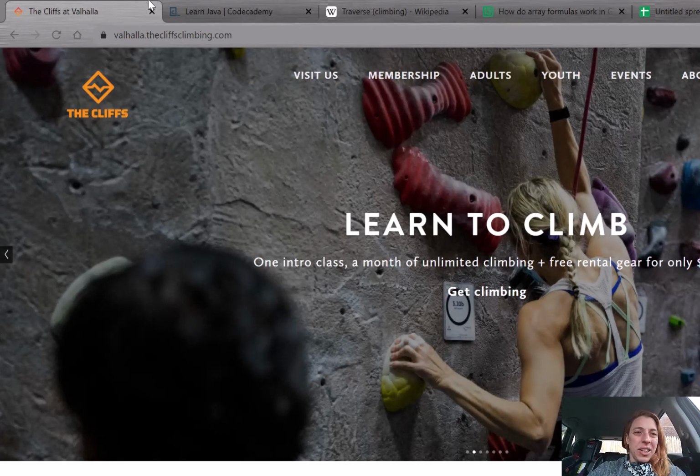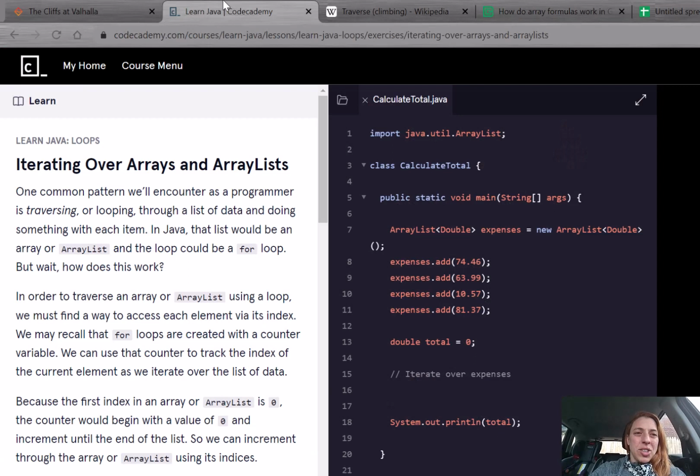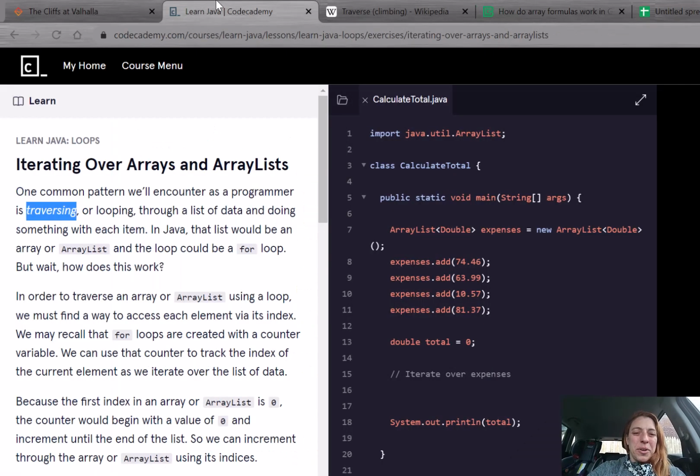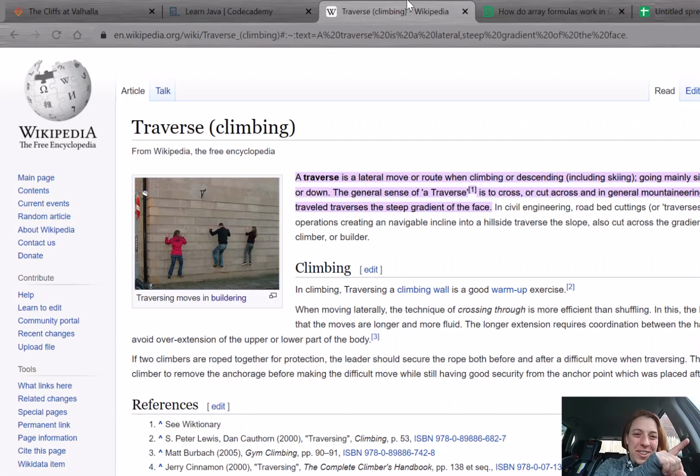And then a little later on, I was doing my Java Codecademy course. And what did I see but a little rock climbing term, traversing. So, of course, I went right over to Wikipedia: traversing, meaning to climb across the mountain. I just love that two of my interests have the same vocabulary. In Java, we're traversing across a list of data and doing something to that data. In climbing, of course, traversing across a mountain, or in this crazy picture, a building.